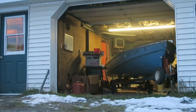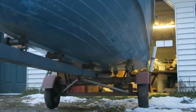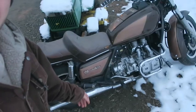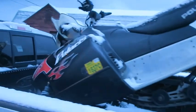Brakes are sticking a little bit. Well, that wasn't so bad. I got the van warming up right now. I'm going to back the truck up, throw it in the garage. But look at this guy here. You guys remember this video when I picked this up? She's a pretty old girl. Still got to get it running top notch though. So many projects, so little time. And there's the baby right there. Look at it. Bam. Whew. Oh man, it is getting chilly. And my truck started. That's always good.